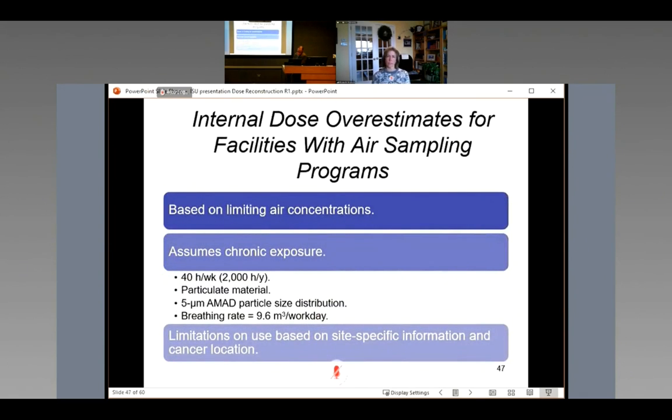The primary example of an overestimate for internal dose is this technical information bulletin that we have. It can be generically assigned to an individual who has no monitoring or has all of their bioassay results less than the detection limit. And it's based on limiting air concentration, so the maximum permissible concentration or the derived air concentration over time. It assumes chronic exposure to the person for their entire work history, 40 hours a week, every week of the year. And if you can assign that along with the rest of their doses, external dose and medical, and the probability is less than 45%, then you don't need to deal with the individual results or potential for exposure. So this is limited to specific sites and cancer locations.